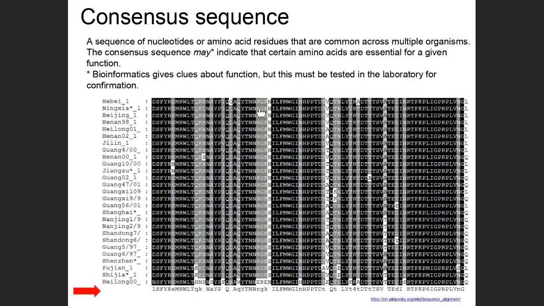So when we do a multiple sequence alignment, you're comparing all of these different samples. And then in the last row here, you have what's called the consensus sequence. So almost everything was aspartic acid. So this is aspartic acid. And then this one is asparagine. It's similar, but not exactly the same amino acid. So then in here, there is some symbol to convey the idea that it's different amino acids, but very similar. And then the second amino acid is a bunch of S's. So it's all serine. They're like, oh, everybody likes pepperoni or whatever.